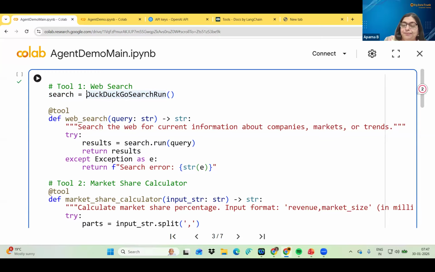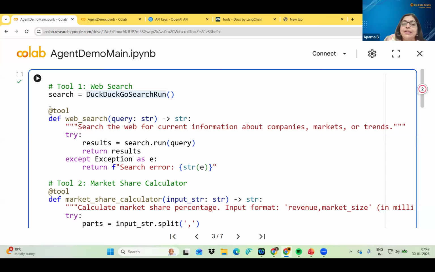But again, the same issue crops up that we saw earlier. With any of the other search tools, you will have to have an account and an API key. Some of them are free to a certain extent, but the majority do expect some sort of paid API key for you to create before you're able to use them. So this is probably the easiest, low-cost version of it.